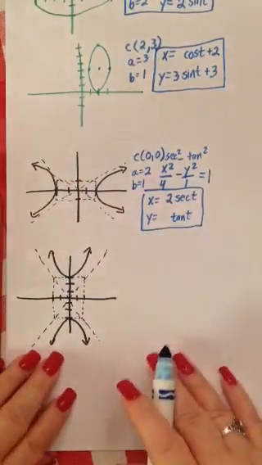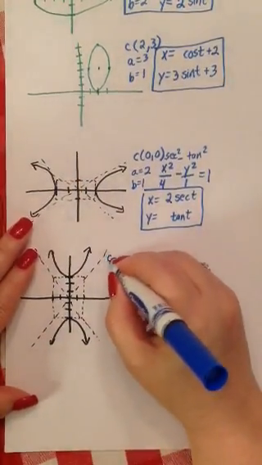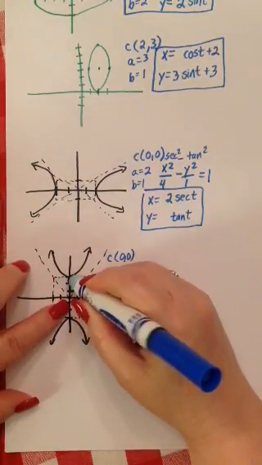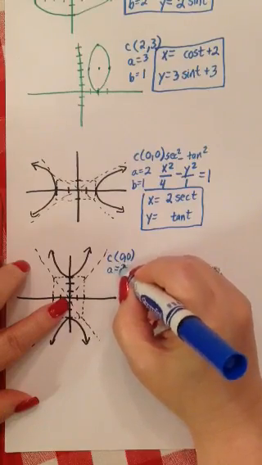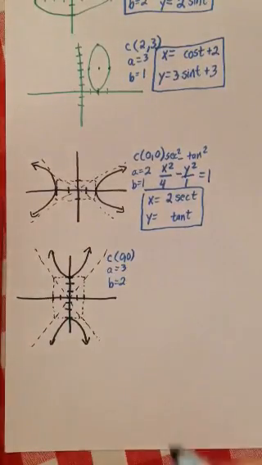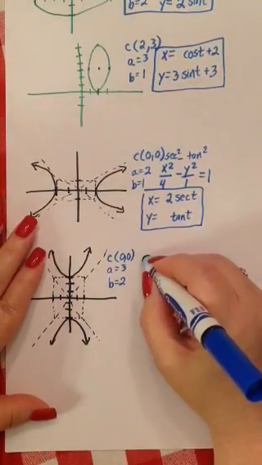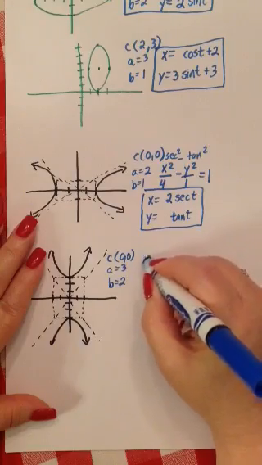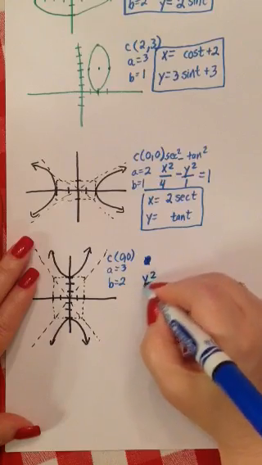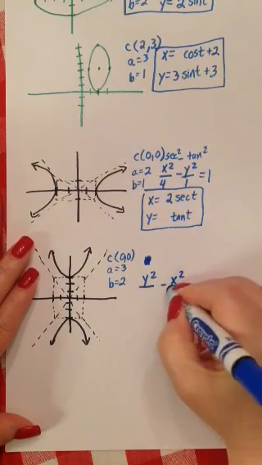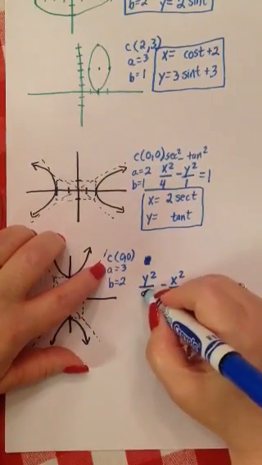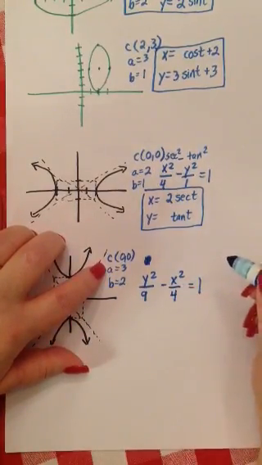All right, last one here. Looks like once again the center is at the origin. The distance between the center and the vertex is 3, so A is 3, B is 2. If I were to write this first as a rectangular equation, I would say x squared, and that's wrong. Since it's vertical, y squared gets to go first, so it's going to be y squared over something minus x squared over something is equal to 1. It always goes a squared, b squared, so this will be 9 and this would be 4.